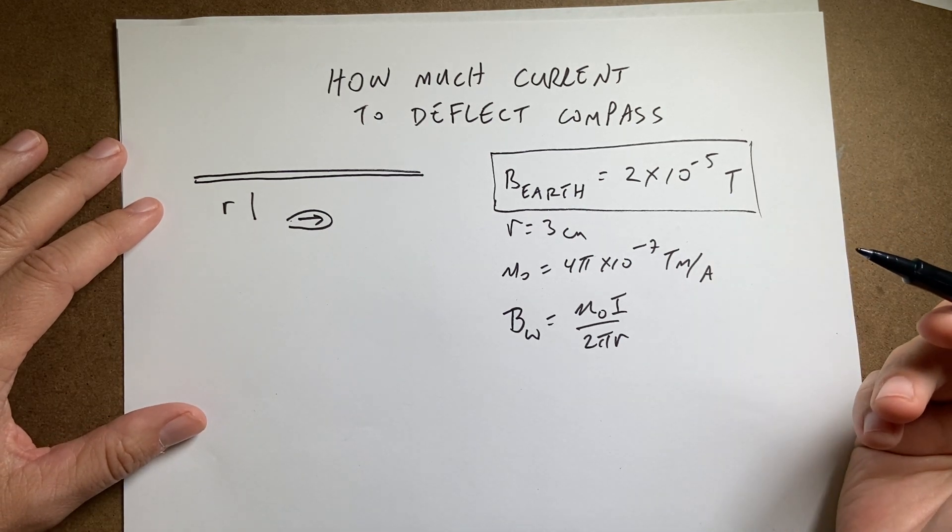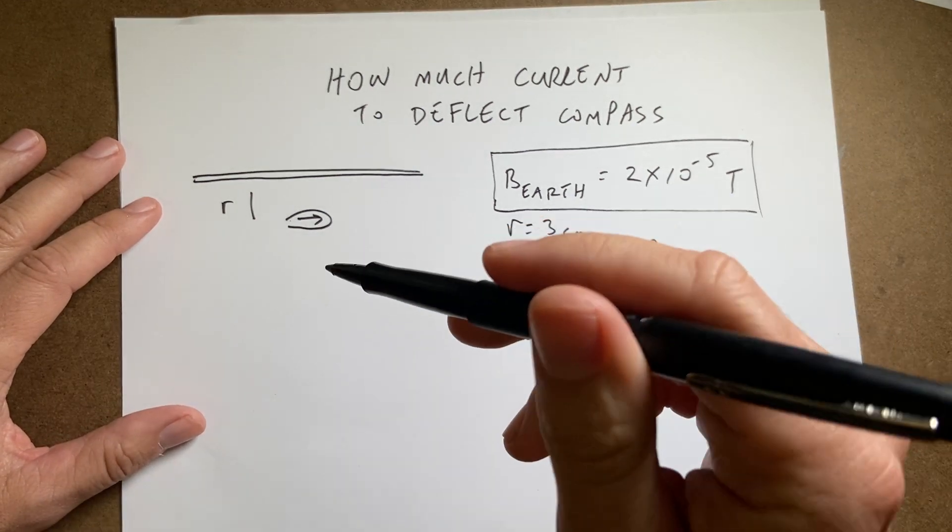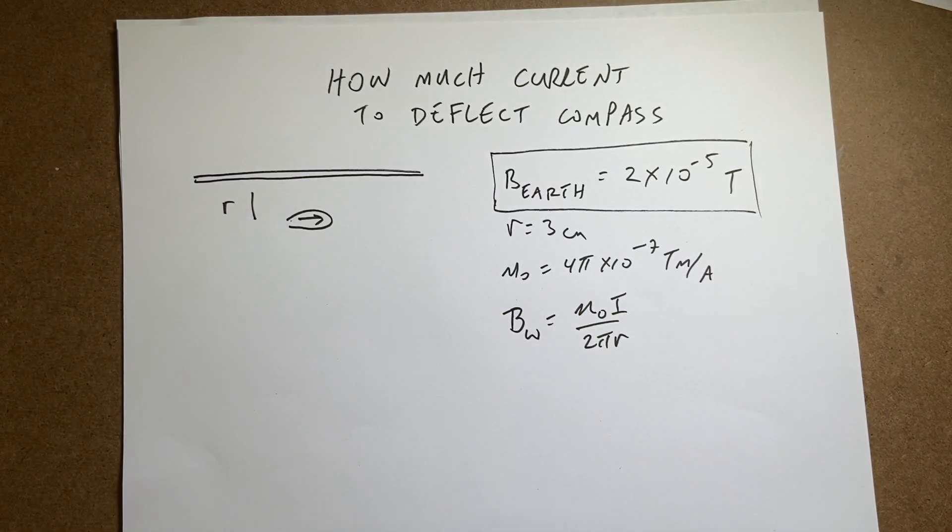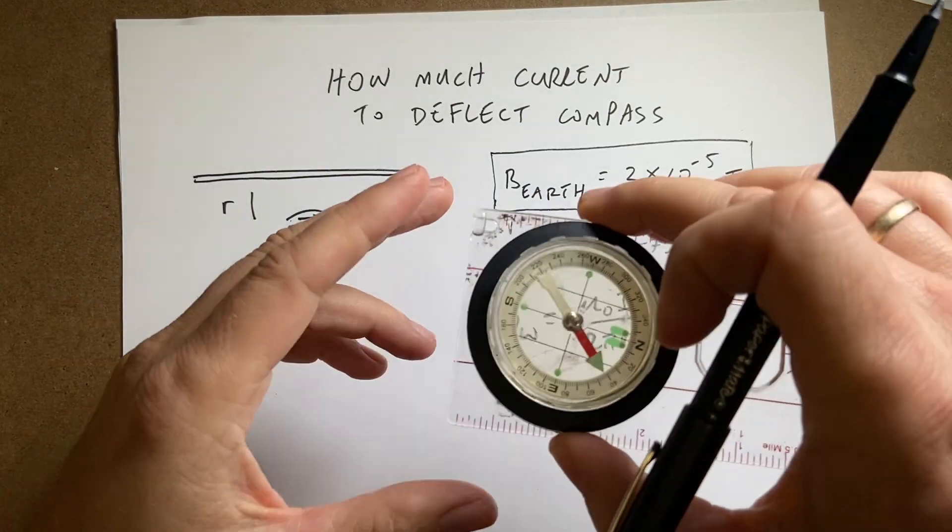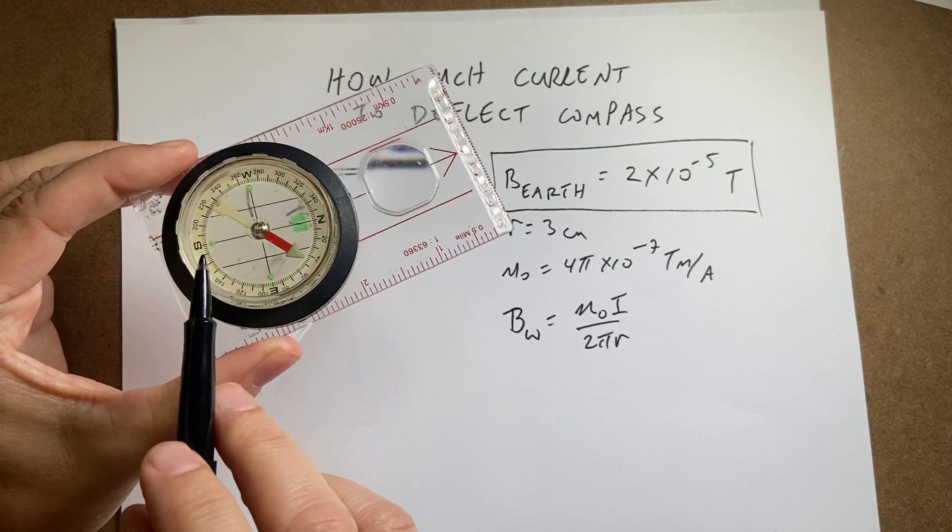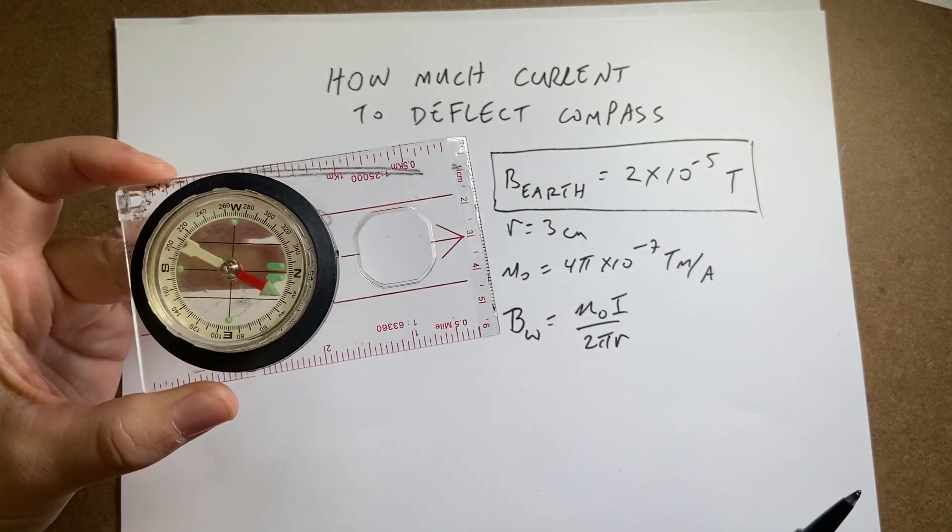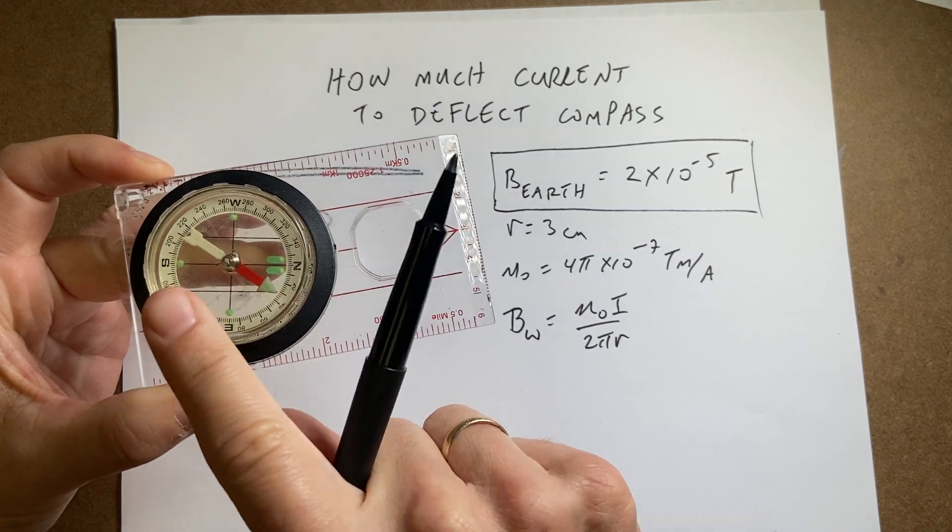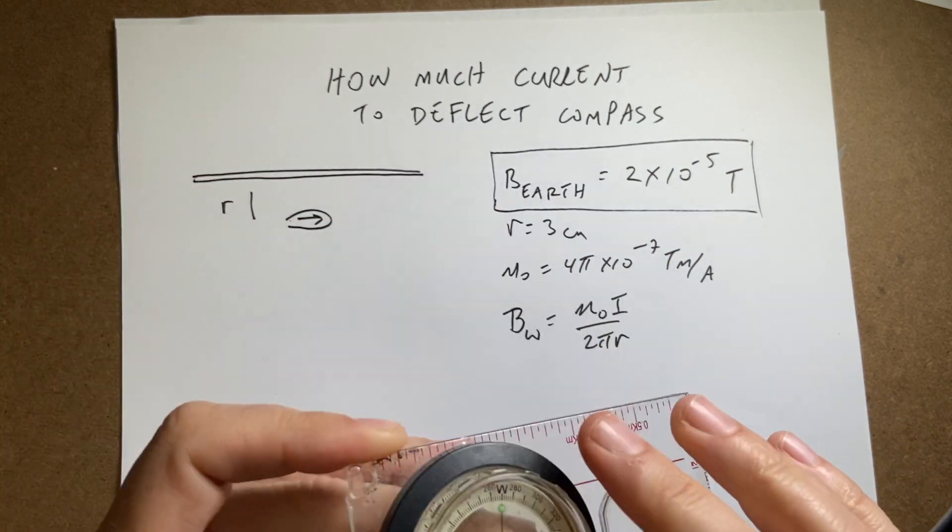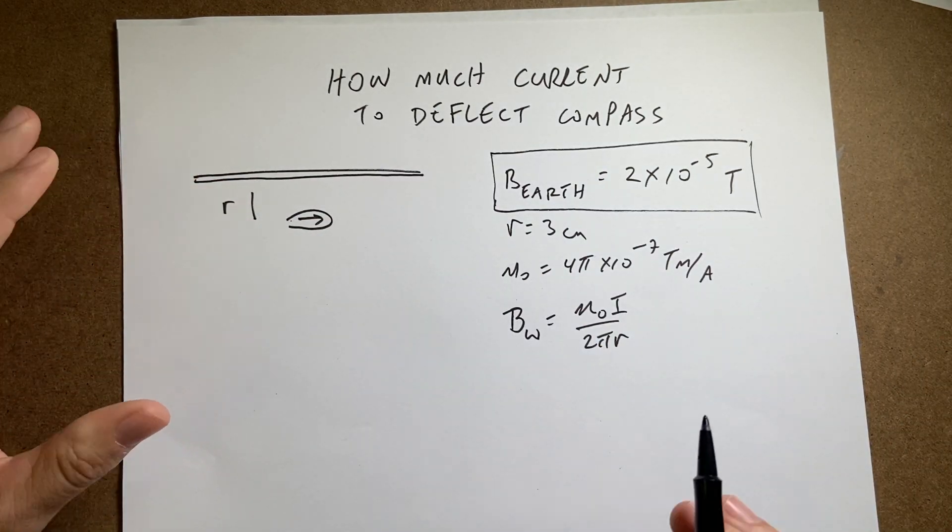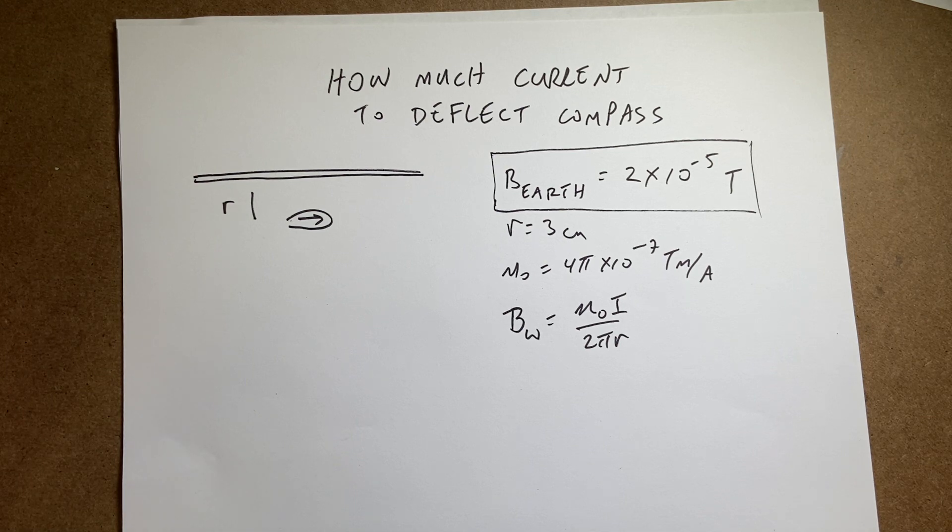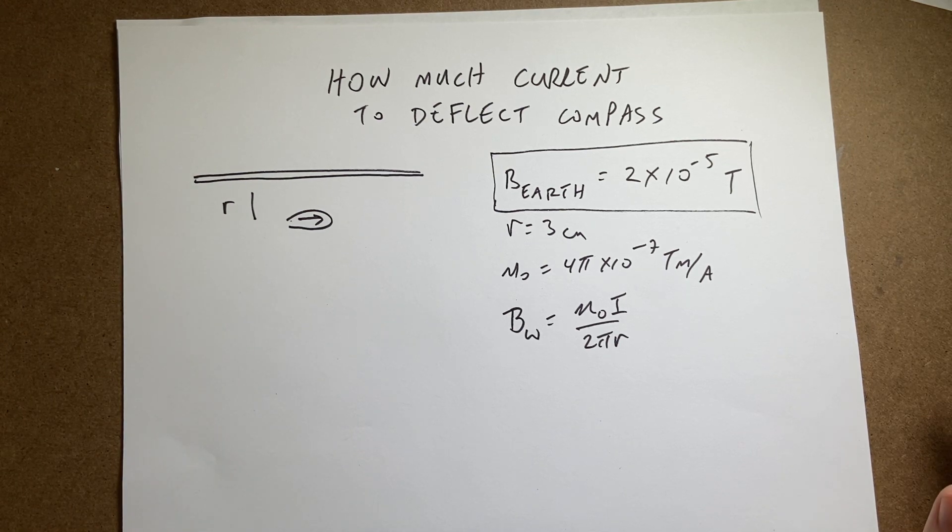Actually, the earth's magnetic field has a very large downward component too, but the compass is weighted. There's actually a weight in one side so that it will stay level. That way, if you take this compass and use it in the southern hemisphere, the needle will actually get tilted down and it doesn't work very well. So, I've been told. I've actually never been in the southern... No, I have been in the southern hemisphere. I'll take that back.